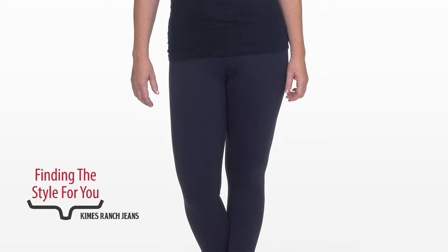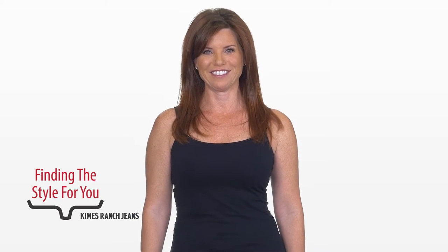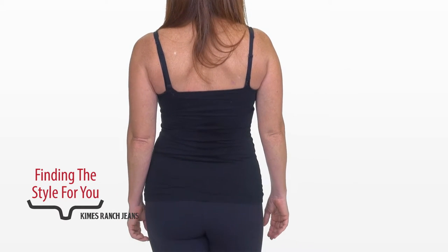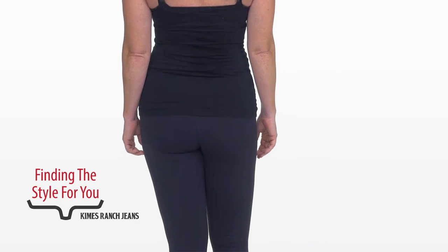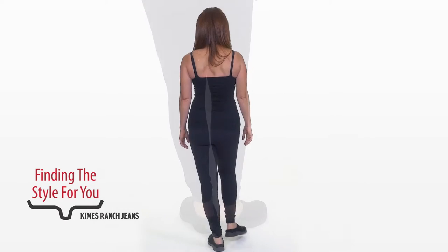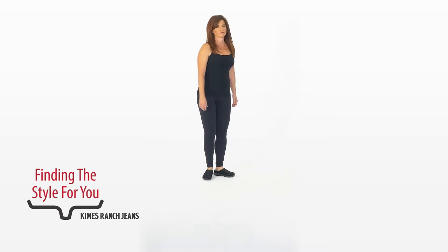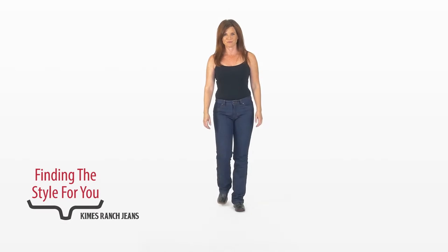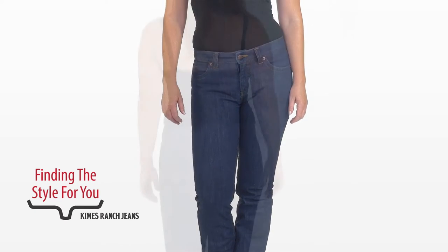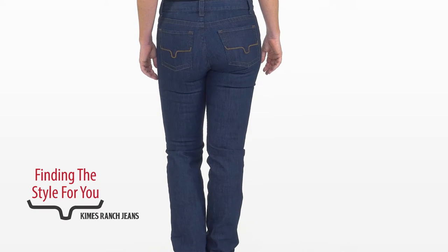Here we go to Megan. Megan's an hourglass figure to a tee — she's also very short-waisted. Megan looks great in all body types, but Megan prefers a low-rise. Here we see Megan in her jean of not-choice, the Betty. She does not like the Betty because she thinks it's too tall on her waist, and as you can see here, I might agree. The Betty probably doesn't work best for her body type — however, it is perfect and works on most people.